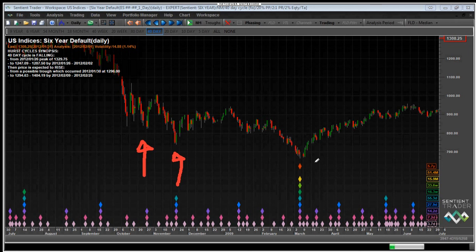Then what about the March trough we saw in the euro to US dollar? The 4th of March was the date of the euro to US dollar trough, and that was the trough of the 20-week cycle. Of course, on the 6th of March, 2009 is the by now famous, I believe, 18-month cycle trough at least, possibly even 6-year, but that's a separate discussion. But there is a trough of at least 18 months which occurred in March. So an interesting thing is happening. This is just one example. I'm going to show you 2 more examples.